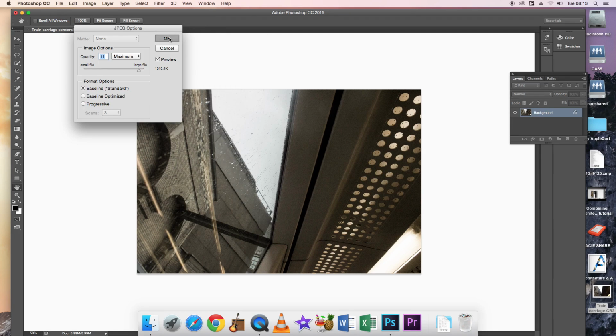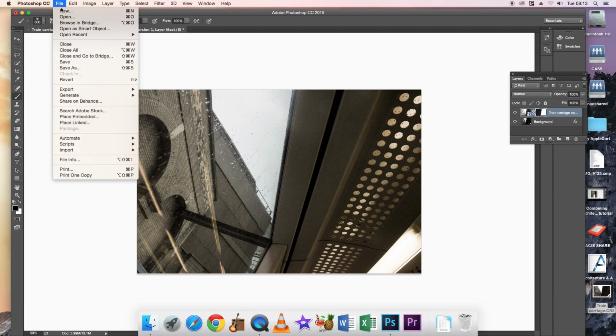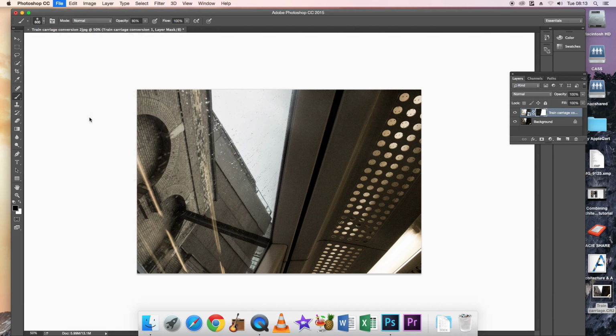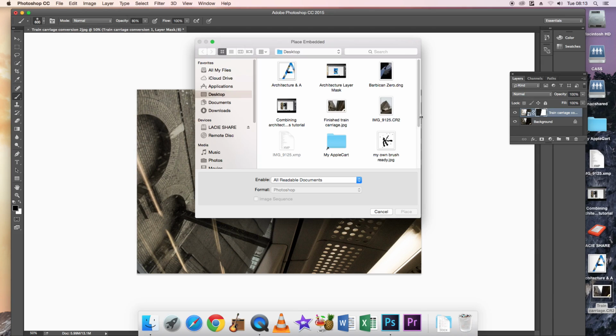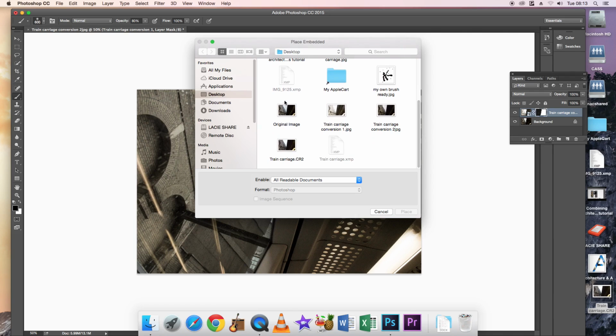Okay. Now, if you want to see a before and after version, the best thing to do is to go to File, Place Embed, and I have got an original image here that I have saved as a JPEG to the same specifications.